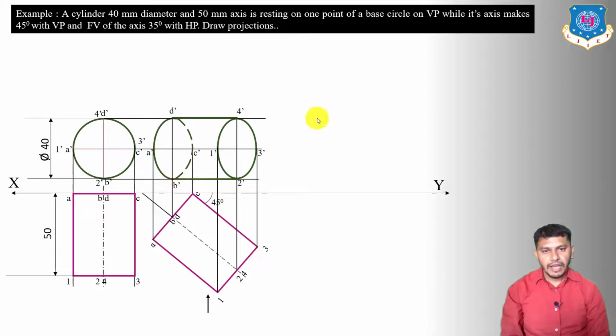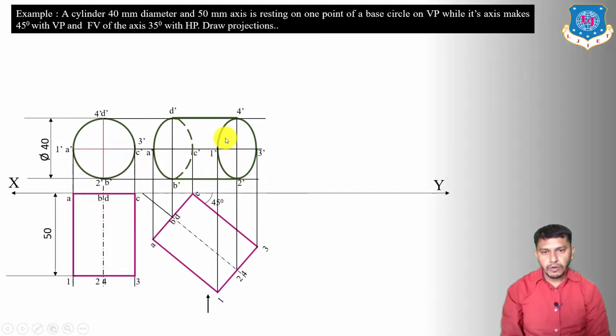Now in the last and final third stage, we have to derive the condition with the horizontal plane, and the condition is given like this: the front view of the axis makes 35 degrees with the horizontal plane. Draw the projection. So the front view of the axis will be over here. Here we have not shown the axis because it is given that it is the front view of the axis. So there isn't any need to derive the alpha angle in this example. The given angle is the alpha angle itself.